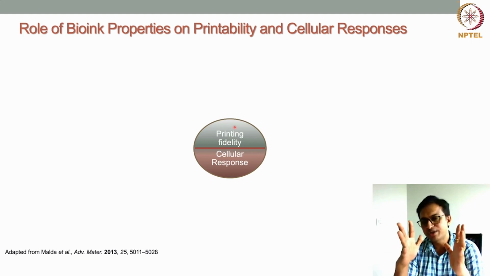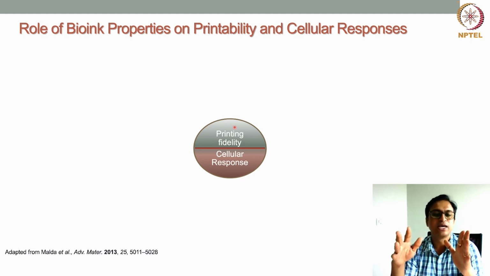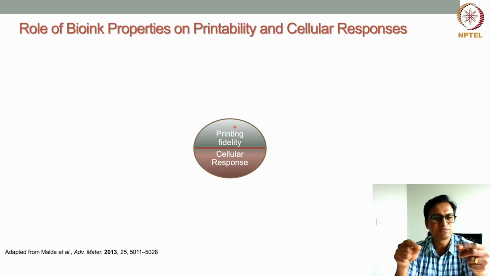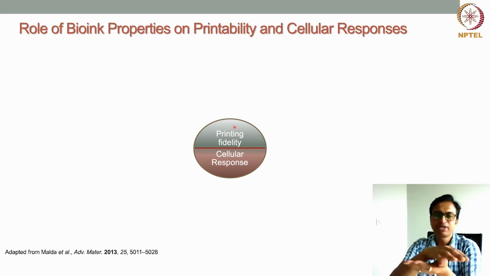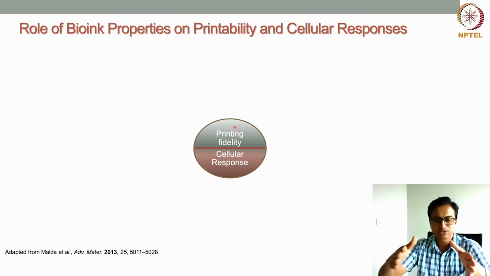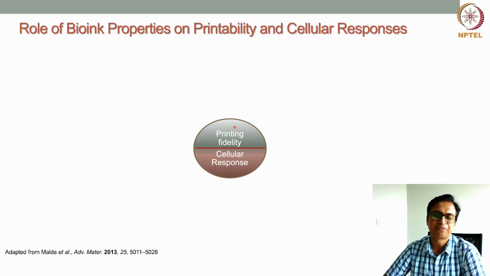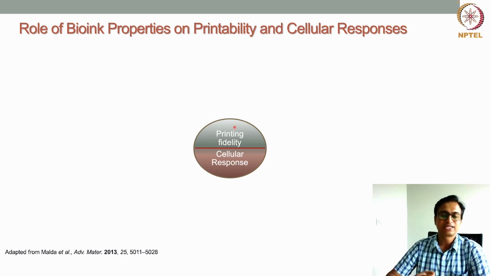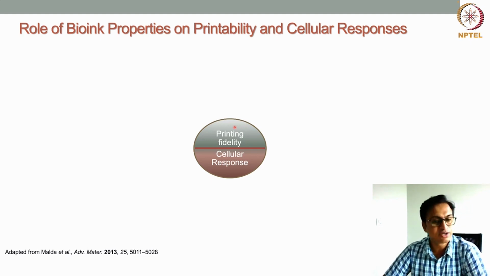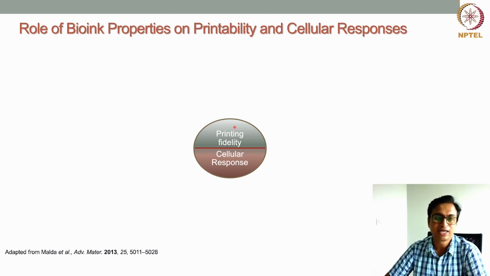That means the structure will look very good if the printing fidelity is very good. But suppose I print a line, and after that it deforms and the line width becomes 300 or 400, then the printing fidelity is not good. With that kind of material, I cannot make very good structures. I can make a structure, but it will start collapsing, spreading and deforming. So the printing fidelity would not be very good if the structure deforms, collapses, and cannot retain its shape. All these things, the Bioink has a very high influence on the printing fidelity.